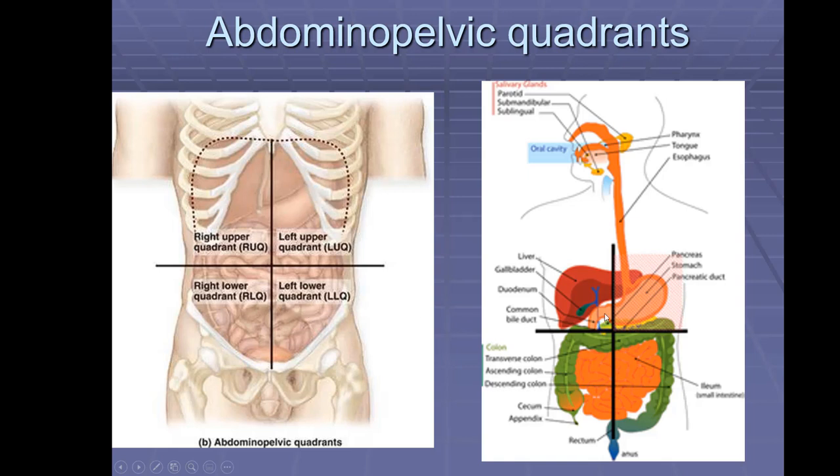But same thing, you can see from this picture, although it's not as clear, what organs fall into which. So the liver is mainly going to be in the right upper quadrant, stomach mainly in the left upper quadrant, gallbladder is right here, right upper quadrant, appendix that I talked about is right here, so right lower quadrant. For the left lower quadrant, mainly just intestines. But this is just another way to look at it. It's a little bit simpler, actually.